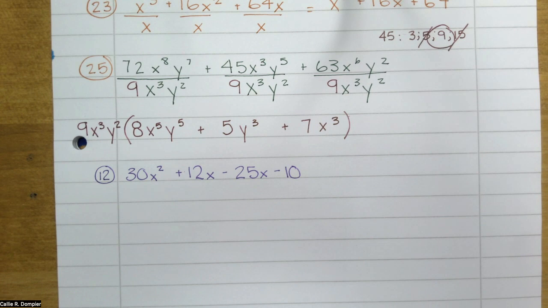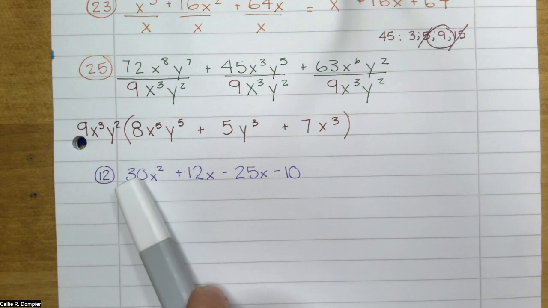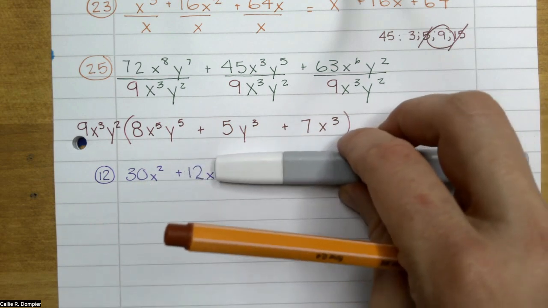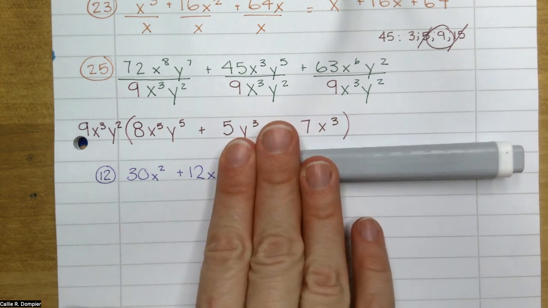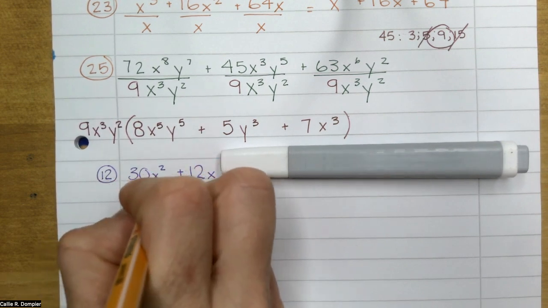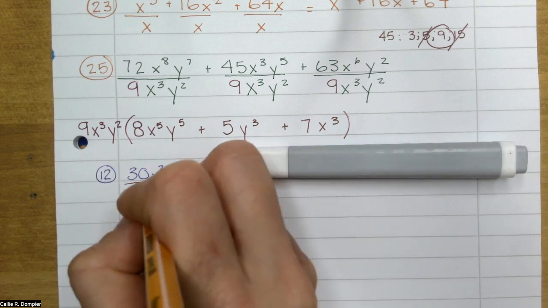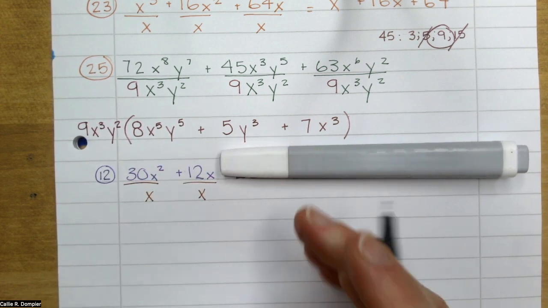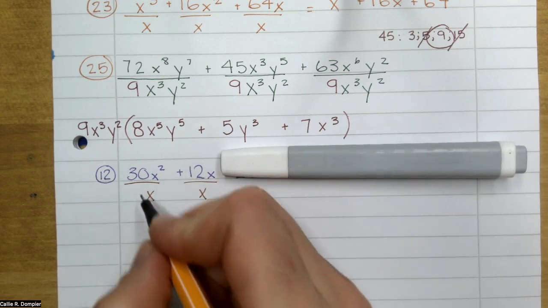Okay? So group them into 2s. I just go like this. It doesn't matter the order. You could switch these 2 middle terms around. It doesn't matter. I'm going to cover one of them because you've made a group, okay? Between 30x squared and positive 12x, can we think of anything we could factor out of 30x squared and 12x? I think we can factor out an x, right? And then 30 and 12, we can divide them. What are the factors of 12? The factors of 12 are 3, 4, 2, and 6, right? The biggest one of those being 6. I think we can factor 6 out of 30 as well.